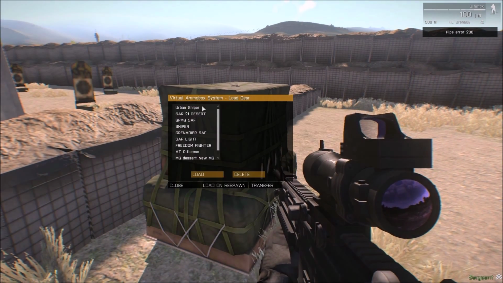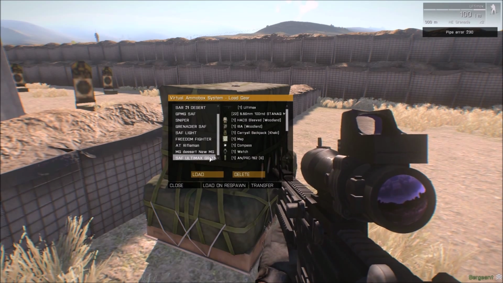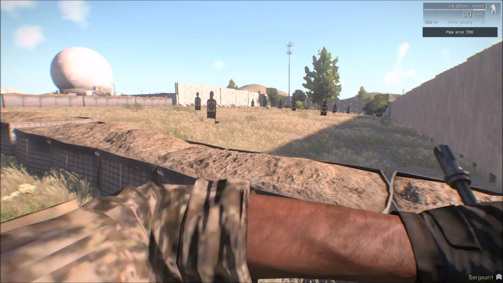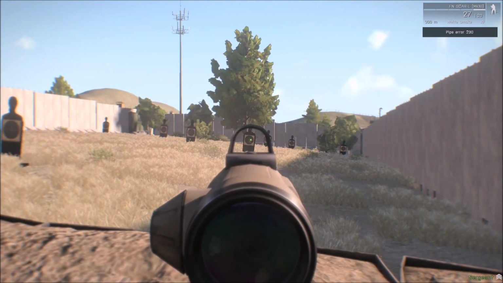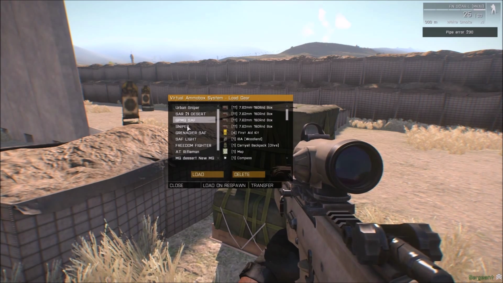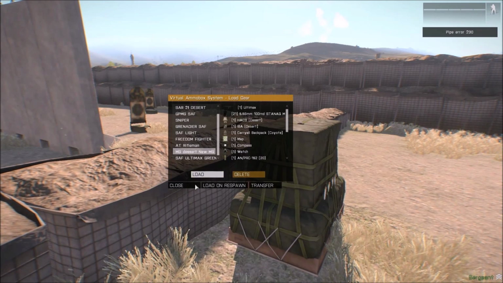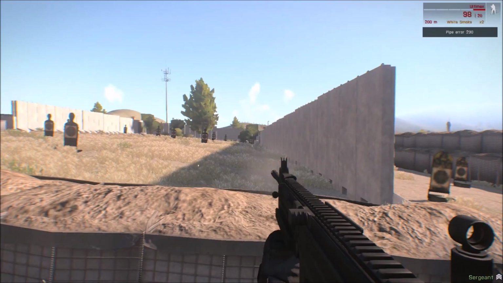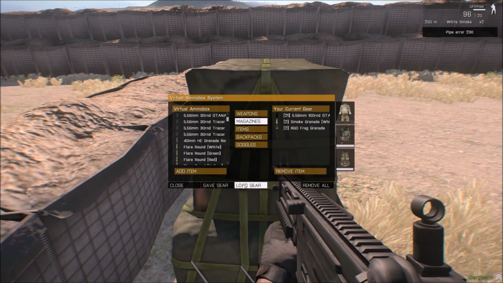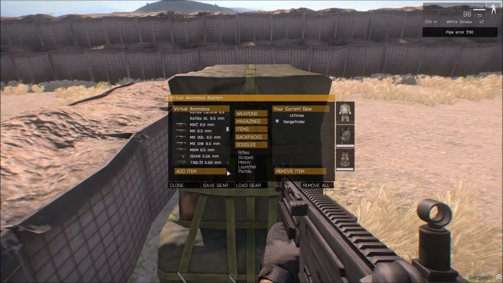I got a few weapons here, you can see, hold on. Ultimax. Here is the SCAR. Okay, that's loud. And here is the MG. Oh yeah, I need to redo my classes because the old mods have been removed. So these are the weapons that we have in the VAS.